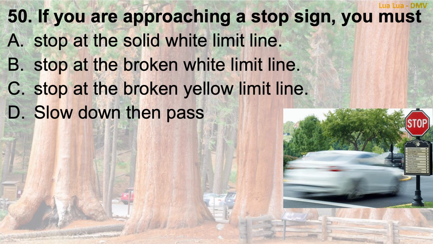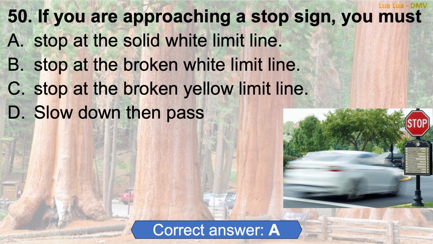Question 50. If you are approaching a stop sign, you must A. Stop at the solid white limit line. B. Stop at the broken white limit line. C. Stop at the broken yellow limit line. D. Slow down then pass. The correct answer is A. Stop at the solid white limit line.